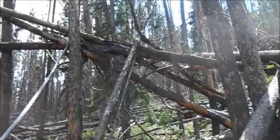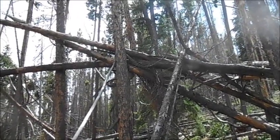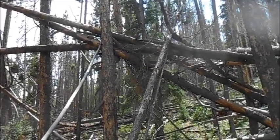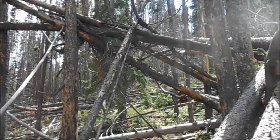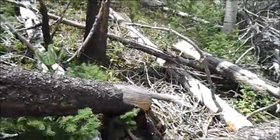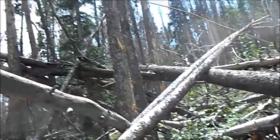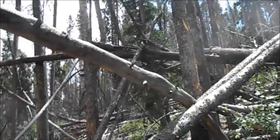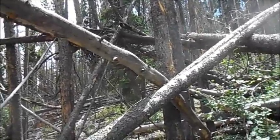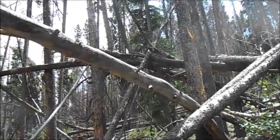We come up to this structure, and look, did all these trees fall from different angles perfectly in this fork? I think not. I've already found evidence on a lot of the bottoms of these trees. Like, look at this one right here. That was brought in from somewhere. And I think they use some of these heavy-duty ramp structures to get up in the trees so that they can swing in 30-40 yards to a spot and drop down in bed, and they're not leaving tracks and they're not leaving a scent to where they're bedding down.